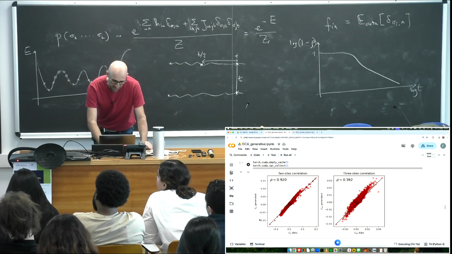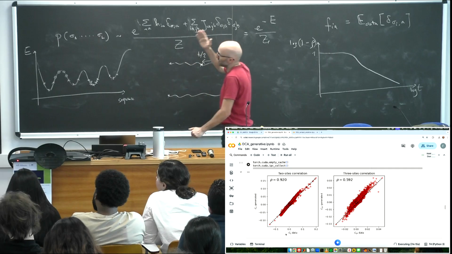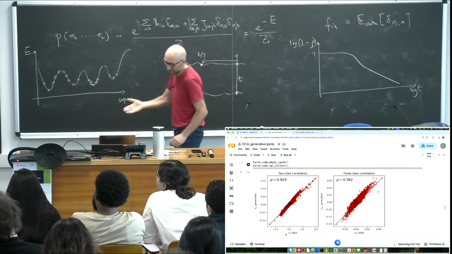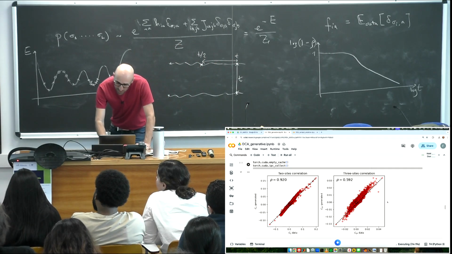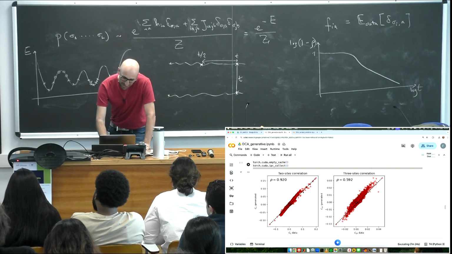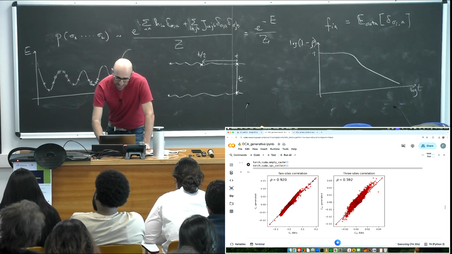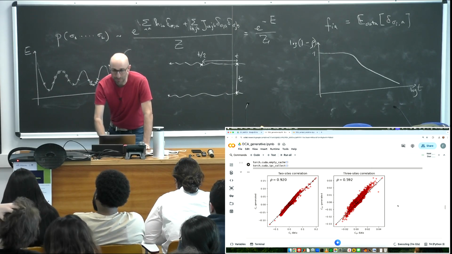This is the correlation between the Cij of your natural data, the training set, and the Cij of the generated data. And this is fit by the model, right? So this should be close to the diagonal by construction. But then this is not a fit, because these are 3-site correlations.